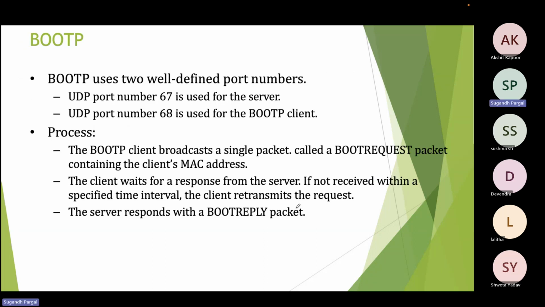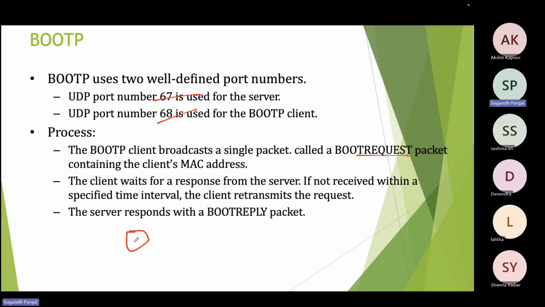BOOTP uses two well-defined port numbers. One is UDP port number 67 for the server and UDP port number 68, which is used by the BOOTP client. So what is the process? The BOOTP client broadcasts a single packet called the boot request packet containing the client's MAC address. Then the client waits for a response from the server.